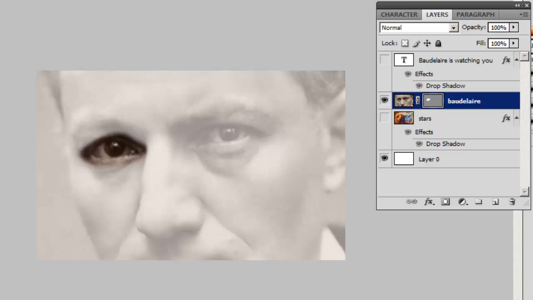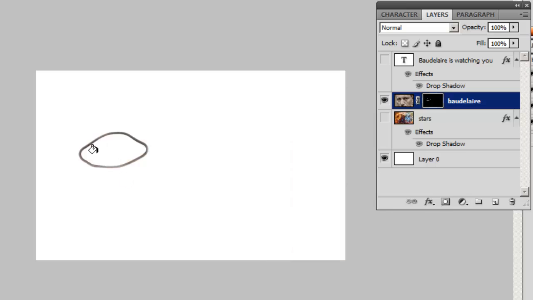Now, what if I do it this way? I flip it so that it's all black, and I paint bucket it in. And I get my brush, and I brush all that out. Okay. We can't see him at all. Now what I can do is switch it to white and slowly brush in parts of that image.